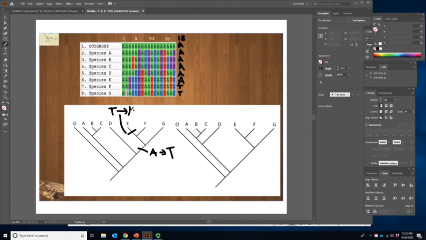And so if we assume that all of those changes are identical, then it doesn't matter whether we mark it as a convergence or a symplesiomorphy. If, however, we think that a T mutating into an A is a little bit more likely, and maybe we do that based on observations of the data and a preliminary tree made from a neighbor joining tree. There are a couple of things we've talked about that might help us to do that.